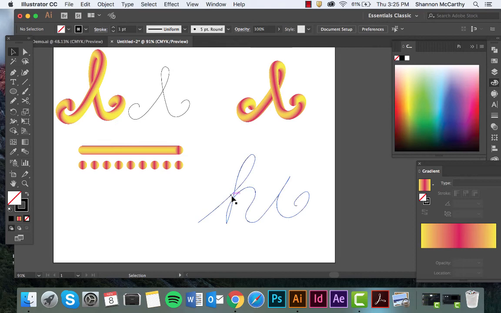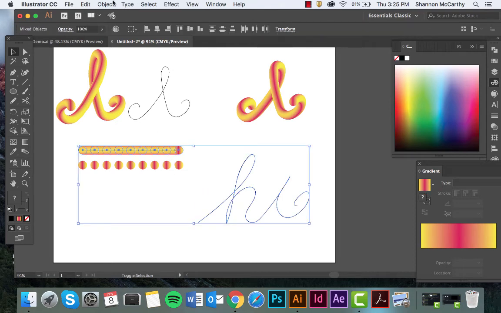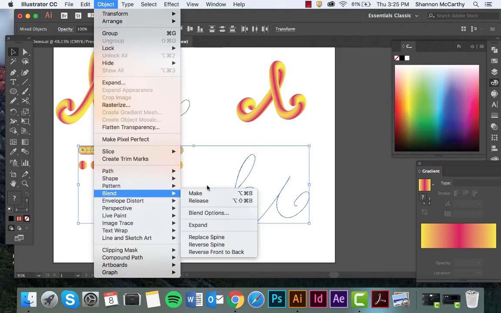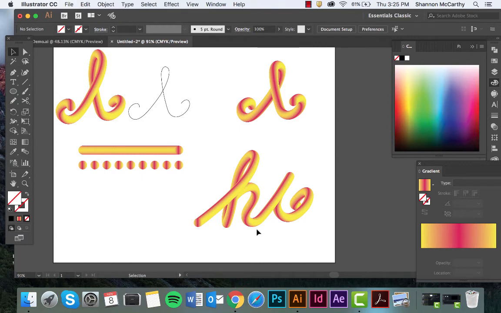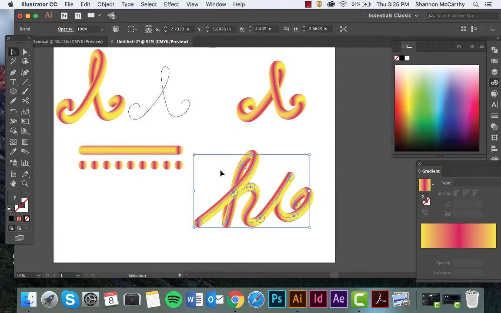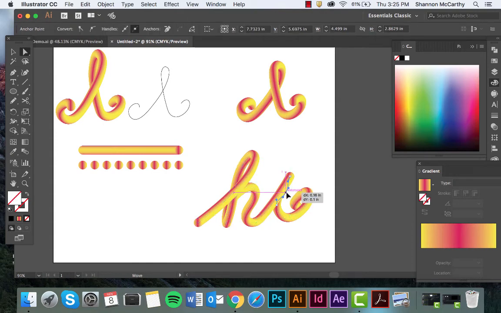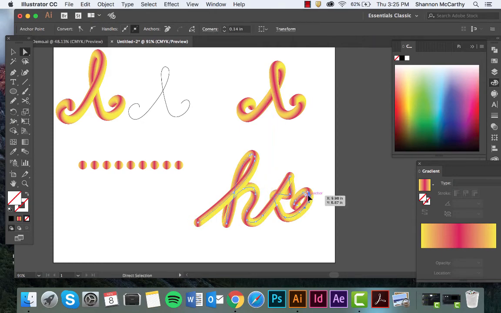So I made this little guy really quick with my pencil tool. It says hi. So again, I'm going to click on this one. I'm going to come up to my blend and then replace spine. And then you can always work with this. These are all points that you can play with. So you can come up to your direct selection tool, click on any of these anchor points, and move that around. I'm not saying it will be easy, but you could have fun and play with that.